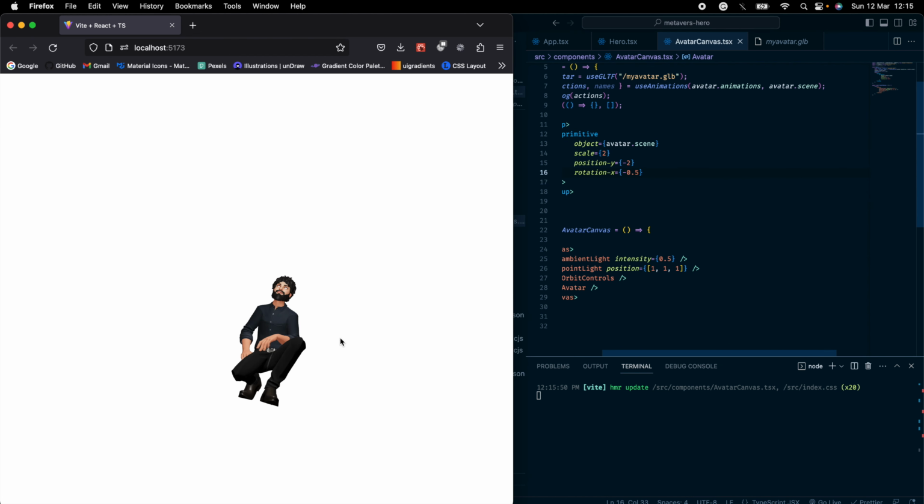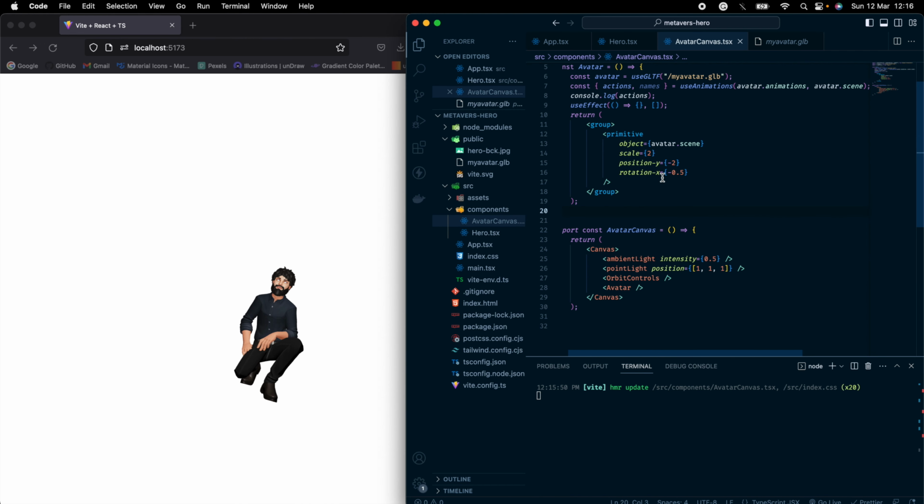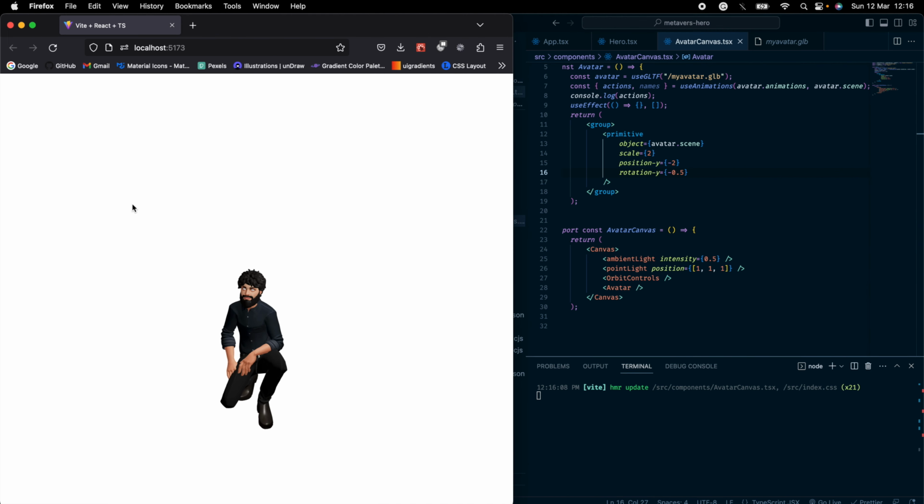So think of a pole being here, and I'm rotating the pole in the x-axis. What I wanted to do is put a pole in the mesh like here and rotate it in the sideways direction. So instead of x, I would do y. Okay, now that's much better. Let me refresh it. Okay, now that's much better.